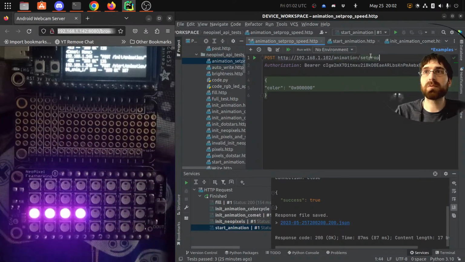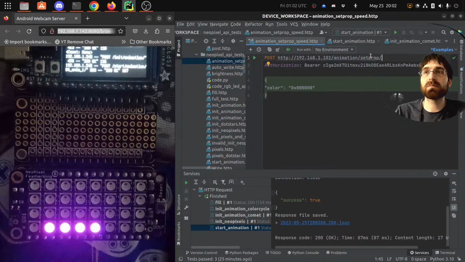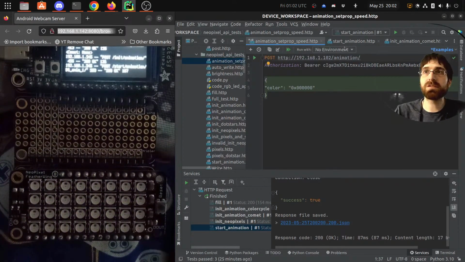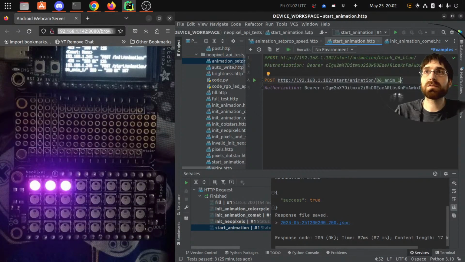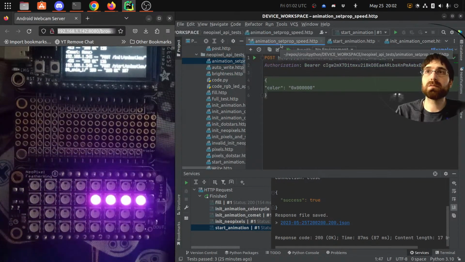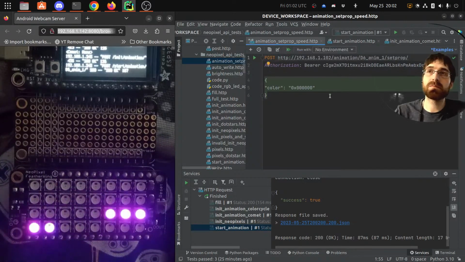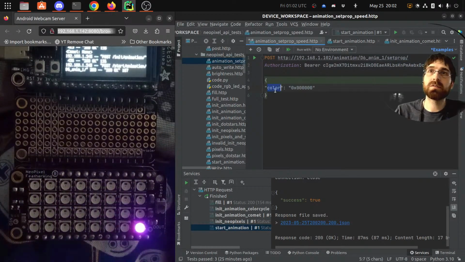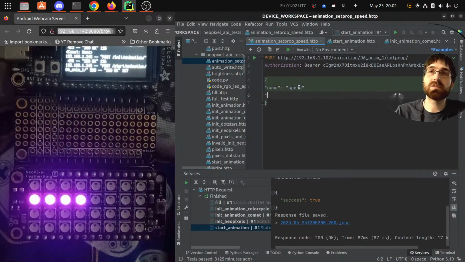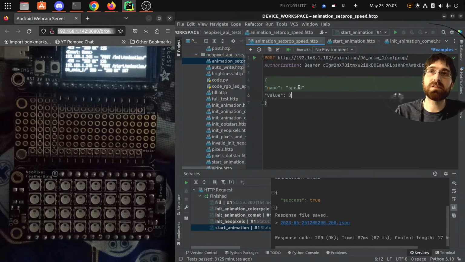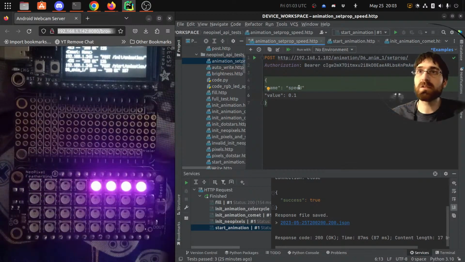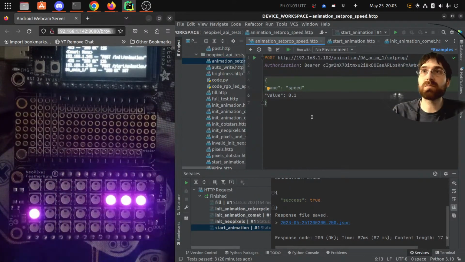No, animation, the one we want. Property. I think it's 0.25 to start with, so I'll put it like that, and it's 1.5 times faster.